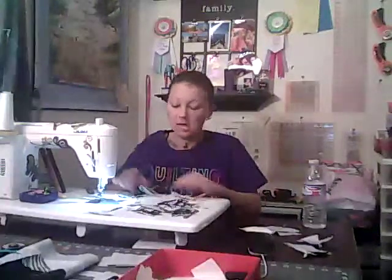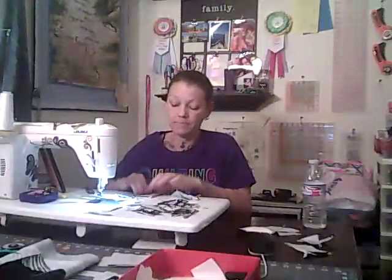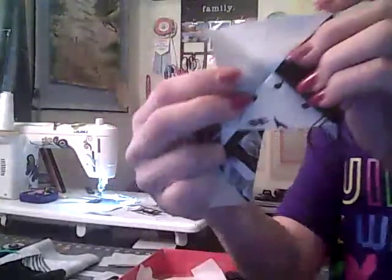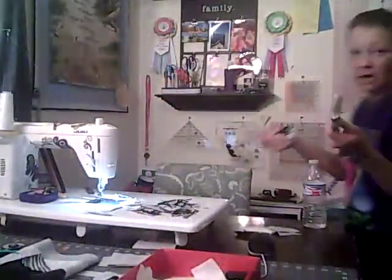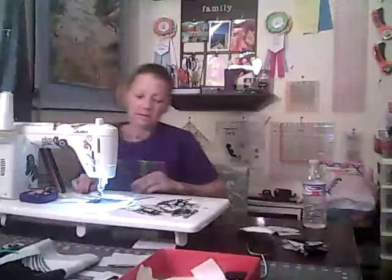finger press, and these little things, I don't care how crappy you are of a sewer or how good you are of a sewer. These are, and I'm going to bring it close to the camera, so easy to line up perfect points every time because they're small. Something about really small blocks and small pieces, the points come together beautifully every single time if you use your 1/4-inch seam, obviously. And I never have issues when I do little hourglass or 1/4 square triangle blocks. I never have issues with these.